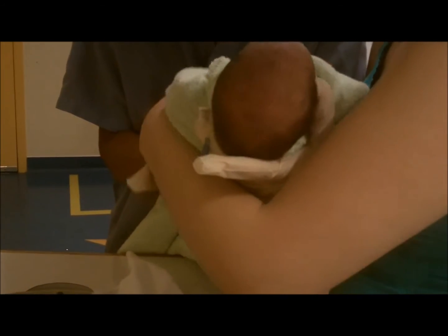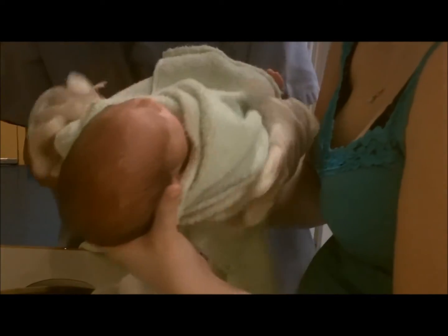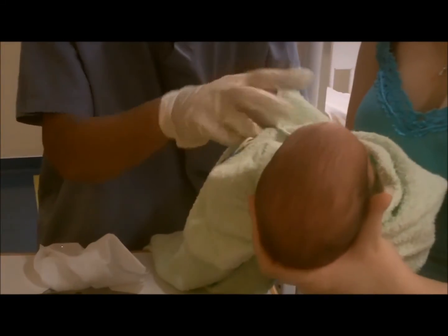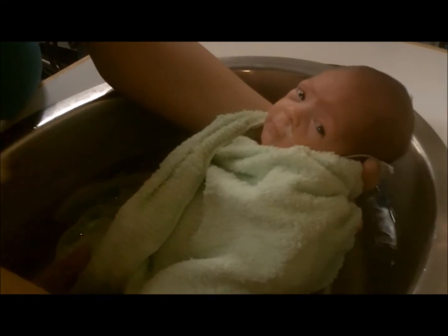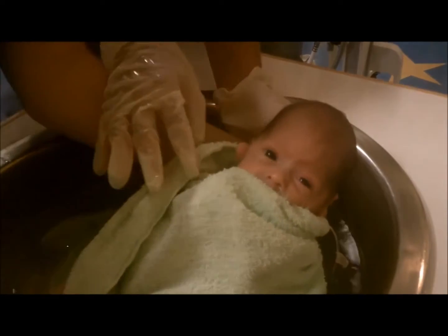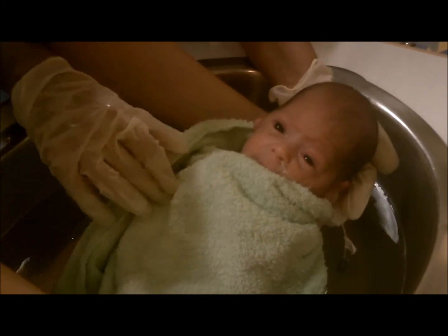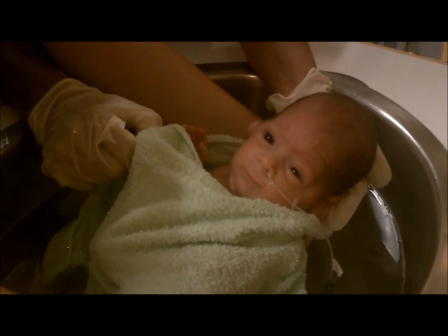And I have her so that your hand is cupping her head. And then you can introduce her into the bathtub like that. She's still covered. Hang on to her really well. Wow, my goodness, look how much she's grown. So when she's nice and calm, then this can get unraveled a little tiny bit. Hopefully she's going to pass some gas.